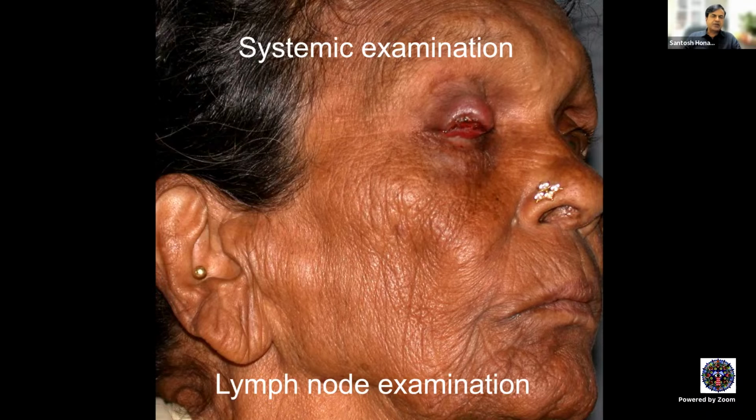Now, regional lymph node examination is important. It's evident that patients who have an eyelid lesion or a conjunctival lesion with orbital extension would have regional lymph node metastasis. There's no doubt at all. That's evident. But what if a patient has an orbital mass and regional lymph node involvement? What are the differential diagnoses that you would think of?